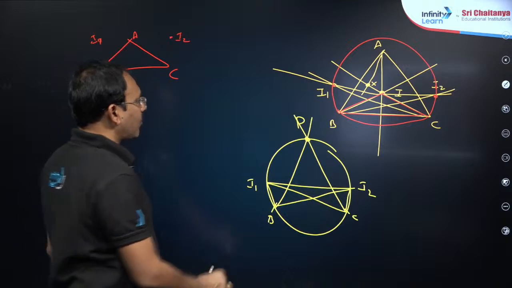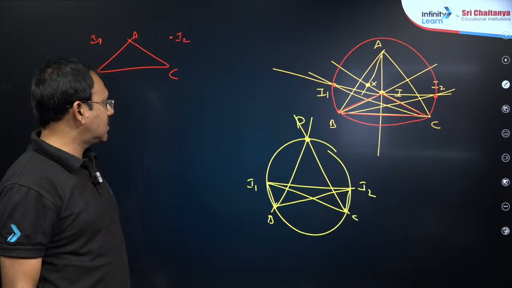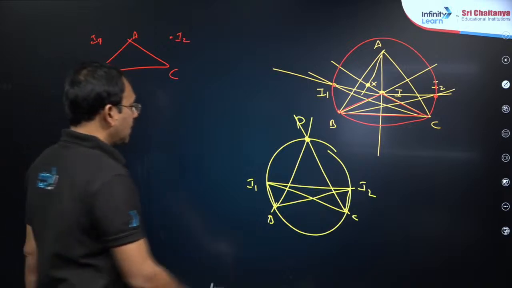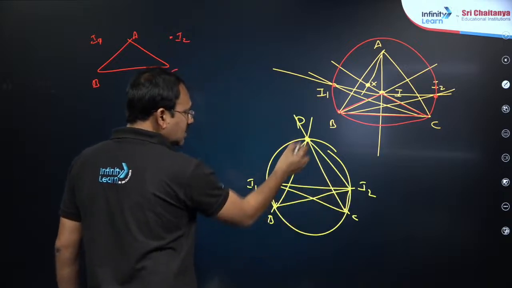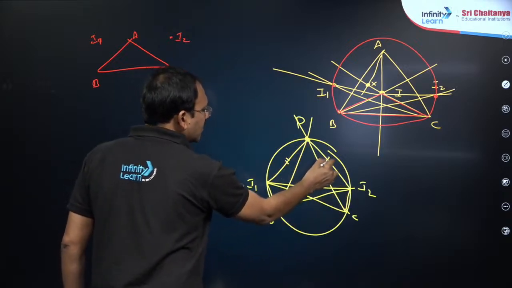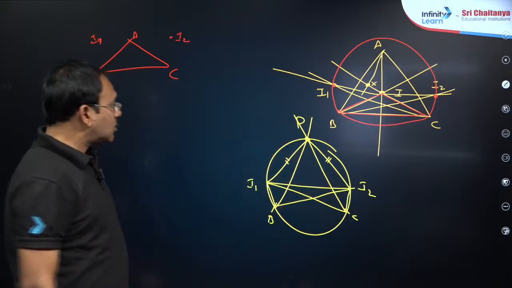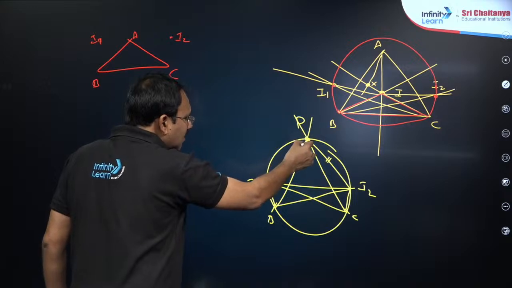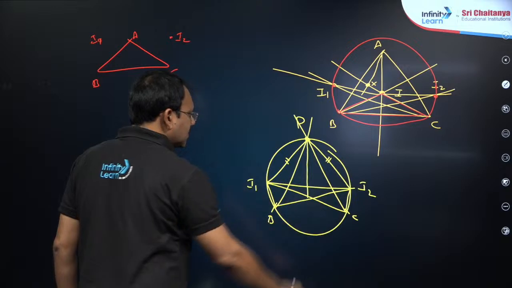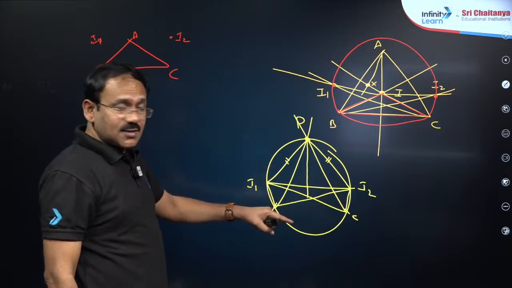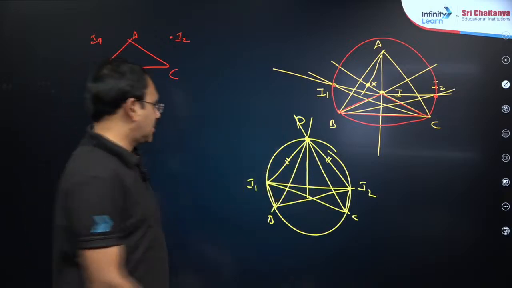So, P is the point which is exactly midway between I1 and I2 on the circle, my dear friends. Now, since it is the midpoint, I1PI2 is an isosceles triangle. So, if you draw the angular bisector of angle P in triangle I1PI2, since it is an isosceles triangle with base I1I2, this angular bisector will act as the perpendicular bisector.